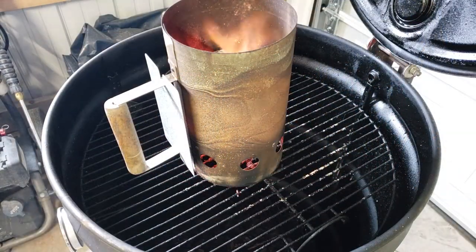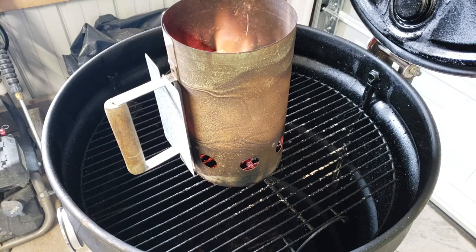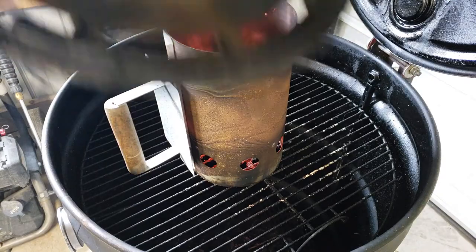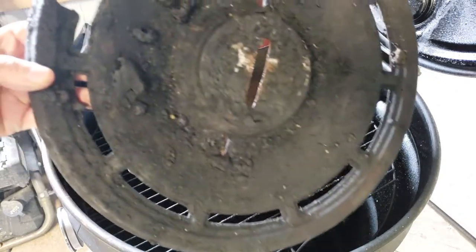All right, I'm getting our fire just about ready to go here on the ugly drum smoker. I wanted to show you what I use as a heat deflector down in the bottom, on top of my basket. This is actually just an old 70s GM hubcap off of a Chevelle.